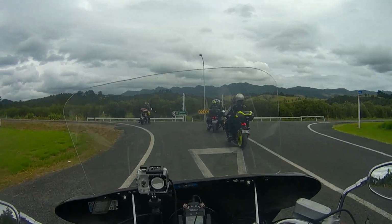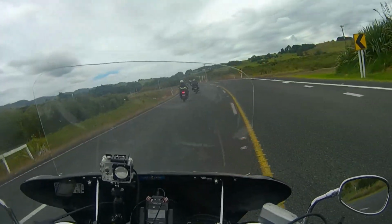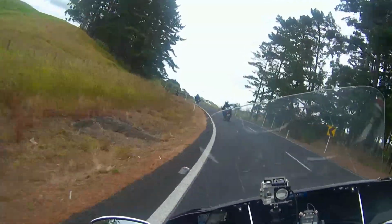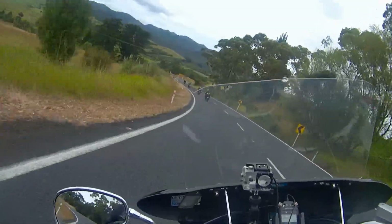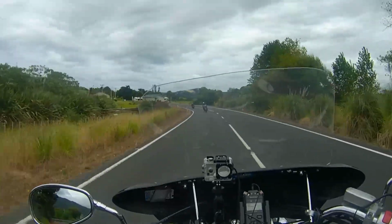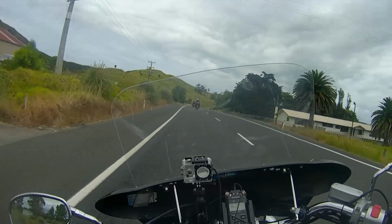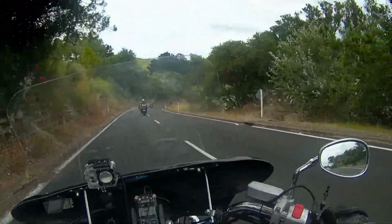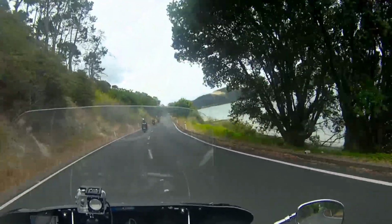We had a bit of a stretch of our legs there, and then headed off. The next stop is Opononi, of course made very famous by Opo the dolphin back in the 50s. And just to the right there we saw the first glimpse of the Hokianga Harbour, and the road now follows quite close, although we've been following it a little bit more inland for the last 50 odd k's.